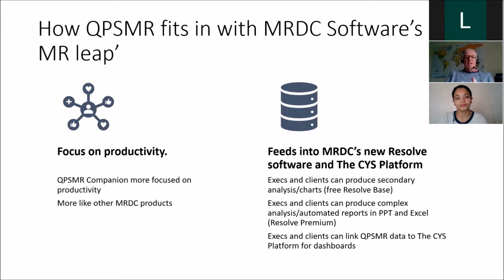We've been, I would admit, slightly disappointed that sometimes clients don't appreciate that because it's not something people consider always when they buy, because they're looking for features sometimes, or being able to understand the software and those sorts of things. But I think productivity really is quite important when you've got staff using a piece of software for several man days per year. That's really important. If you can halve that or cut it even by 25%, that's money basically, and it can actually pay for your license. So this version of QPSMR, the Companion, has a focus on productivity, and you'll see that with some of the things I'm going to show you when I whip through 10 features in just a few moments' time.